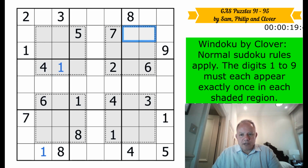This window needs a 1 in one of those 2 cells. That must be a 1 as a result. Columns 8 and 9. Suppose there's got to be a 1 here. That's a sort of X-wing left over at the end. 7, 2, 6. Where's the 8 going to go in this window? It's here, isn't it? That 8 sees every other cell, and that 9 sees every other cell.